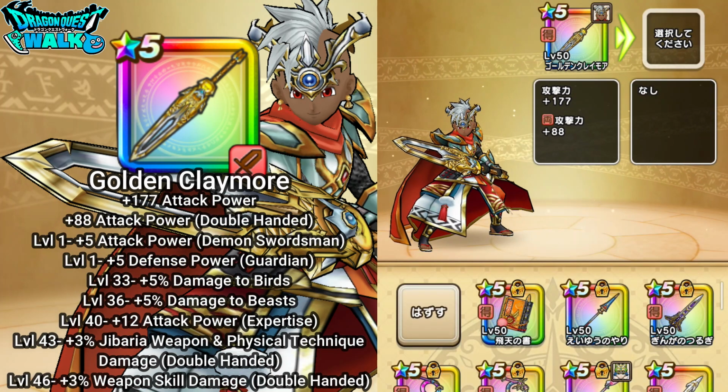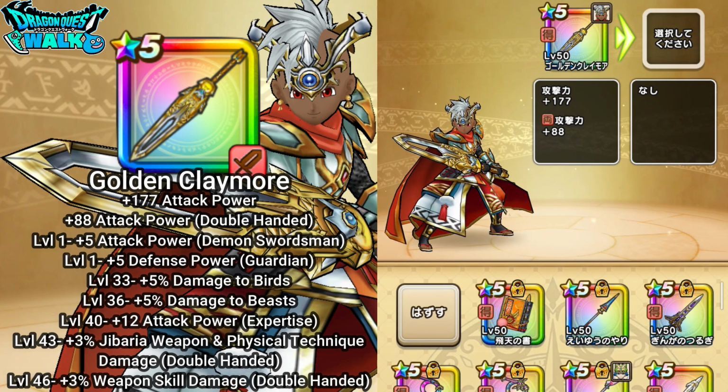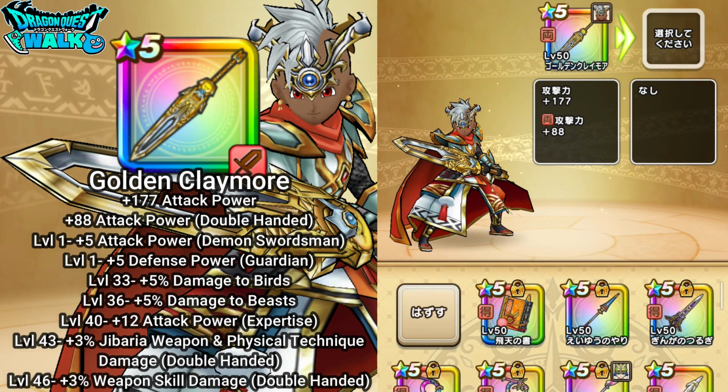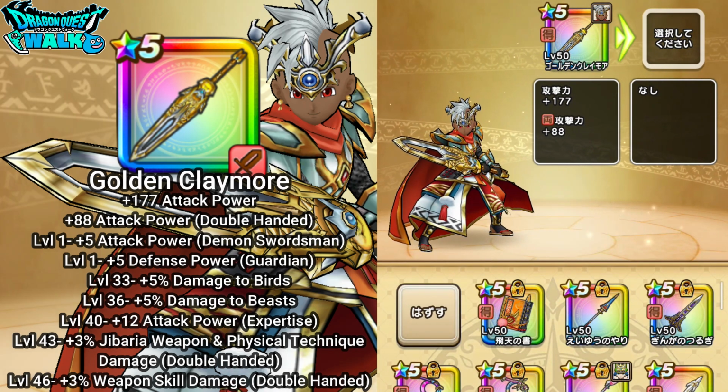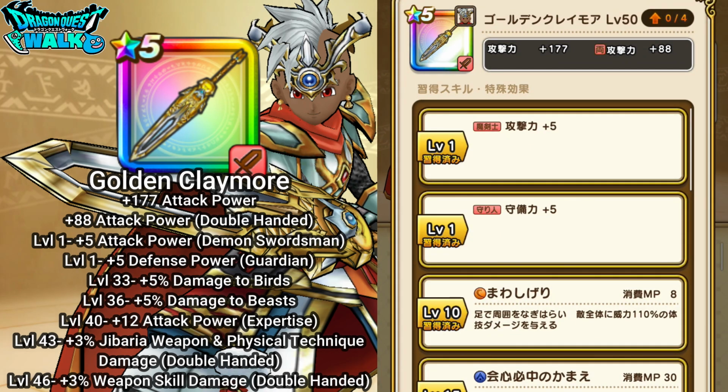Here, the Golden Claymore, the attack power on this is going to be 177. Then if you wield or use this double-handed, you get a plus 88 for this. So this is quite good. I have seen a big difference in some of the battles that I have done. Besides that, in terms of the levels for this weapon, going from 1 all the way to 50, in terms of the boost that you get, at level 1 you're going to get plus 5 to attack power if it's equipped on a demon swordsman, and also at level 1 a plus 5 to defensive power if it's equipped on a guardian.